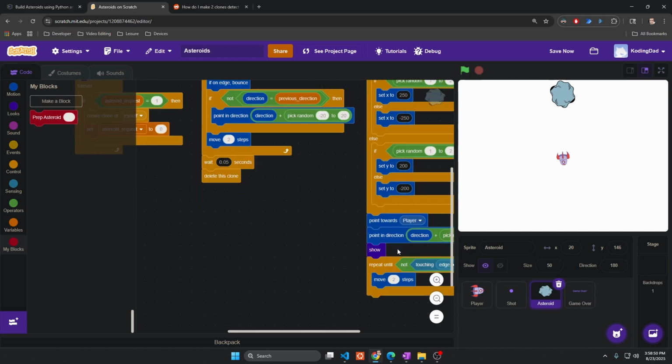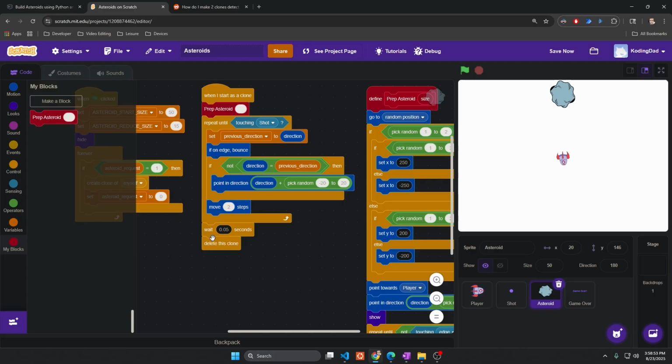And then at the end, when it goes to delete itself, before it deletes itself, or maybe after, it checks to see, should I create more asteroids? Well, let me see what my own size is. If I am a size of 50, then I should create 2 medium size asteroids. If I'm the size of a medium, so it'd be like 35, then I should create 2 small asteroids. If I am the size of a small asteroid, which would be like 20, then I should just delete myself and I don't do anything else.